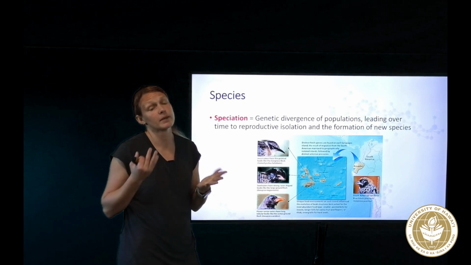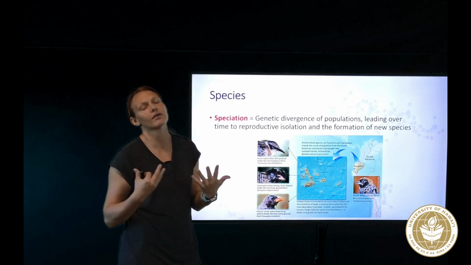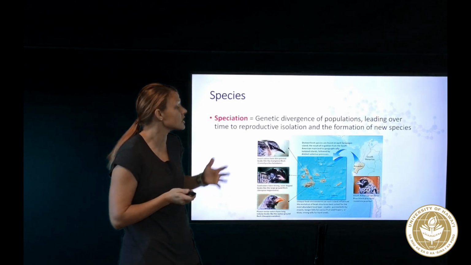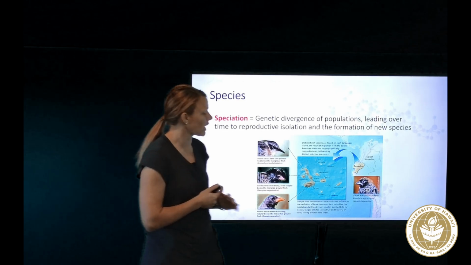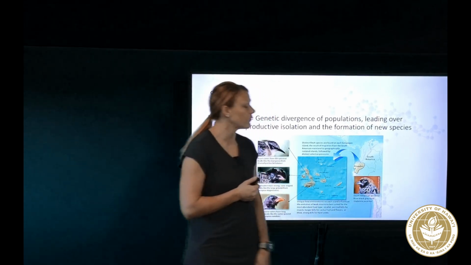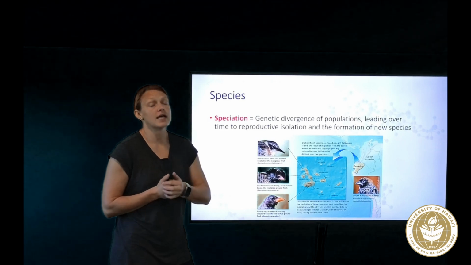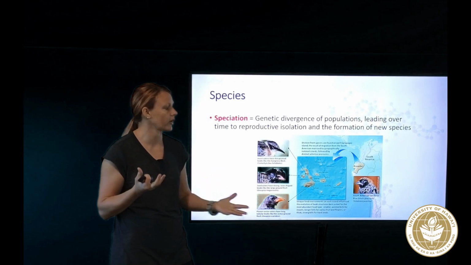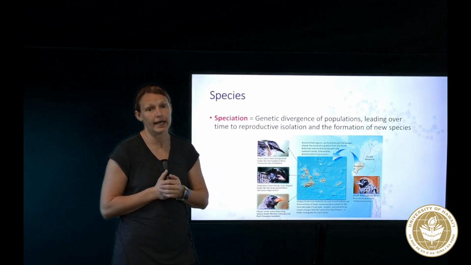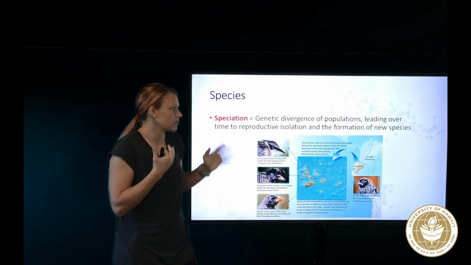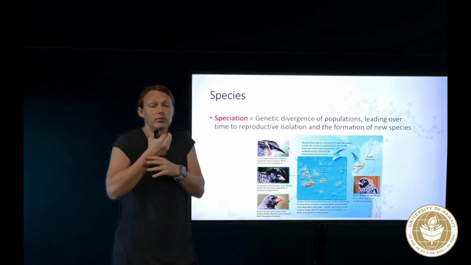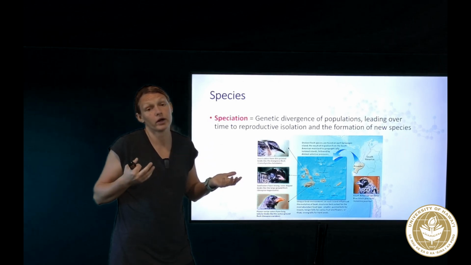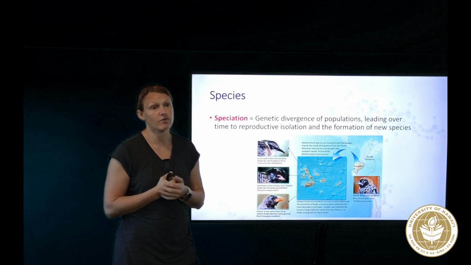So you've probably seen that famous original sketch or a copy of that showing the different beak shapes of these various finches. So there are actually 13 different species that all came from this original finch species that came from South America and then came down to the Galapagos Islands. So pretty much what we see with this speciation is they were reproductively isolated from one another. They became adapted to the environment that they were in, and these new species formed.